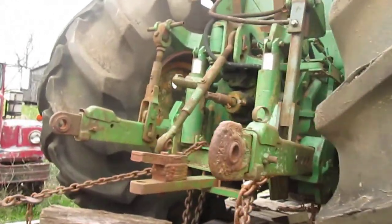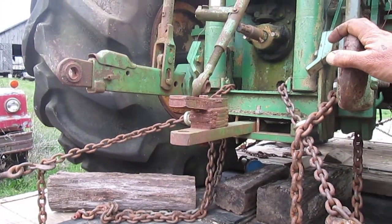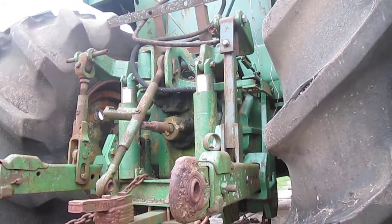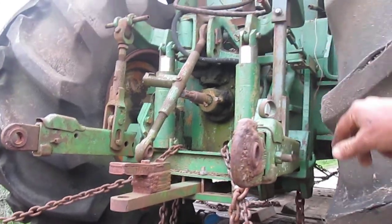Yeah, this Oliver had the 3-point hitch, PTO. A lot of them didn't have it. They had what they called the bareback. You just had the drawbar and some remotes.